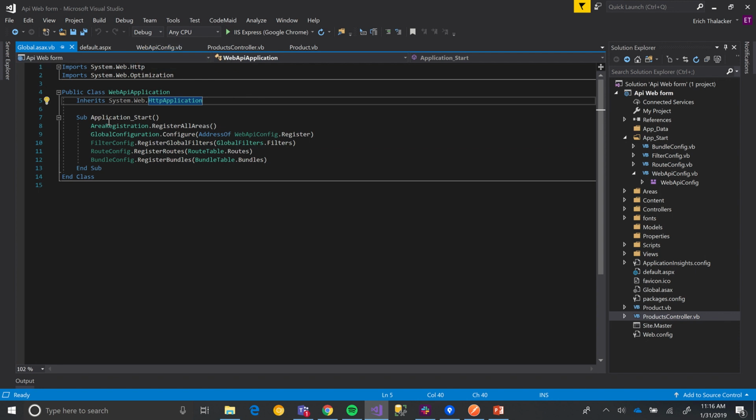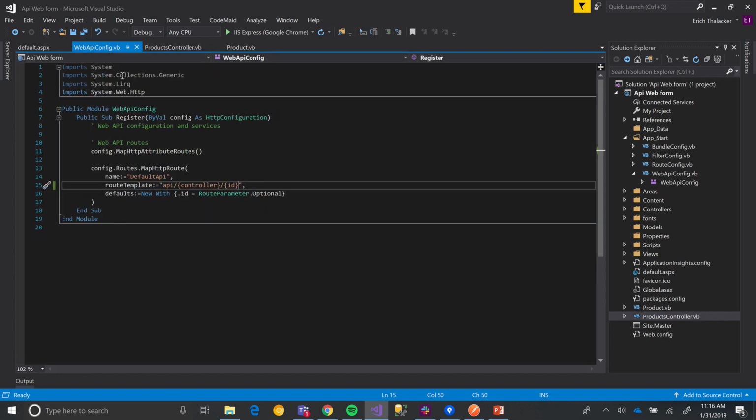So the only difference for me in the tutorial really is that we have the application start. They have you put in some routing information, but that was an old way to do it, and the new way is that you have it registered through here. So we're just going to not work in the global file, and we're going to instead work within the web API config file. So here's our route. It's almost the exact same as it was previously, but it's just a better way to do it.